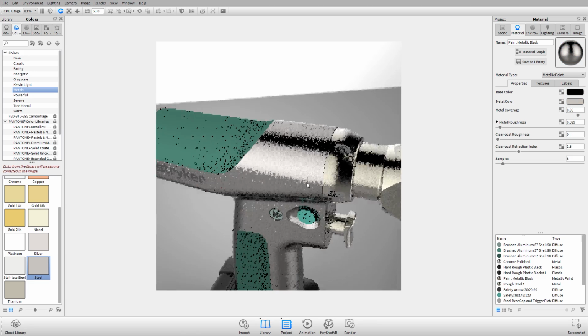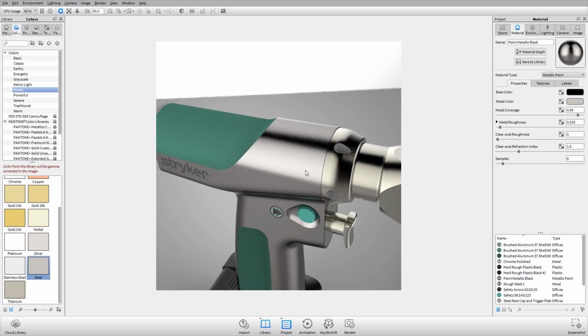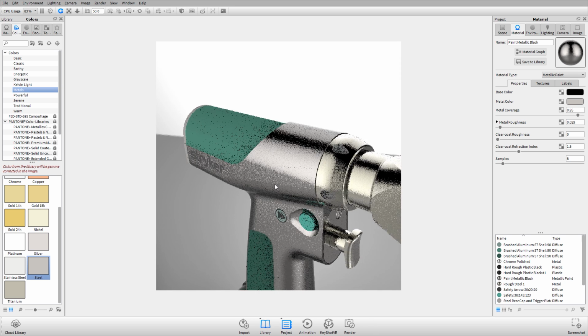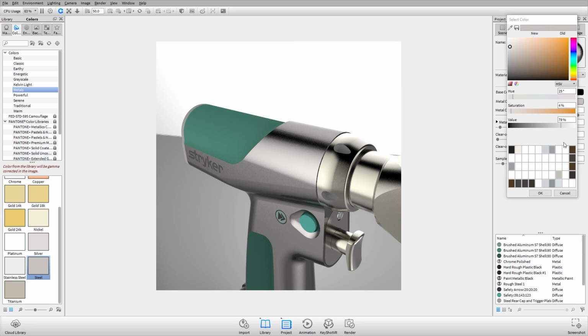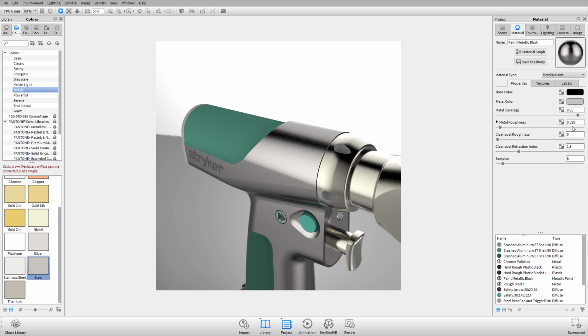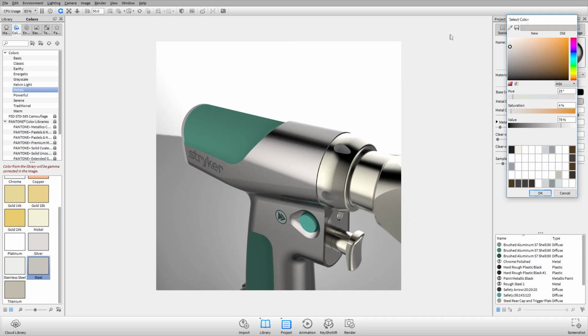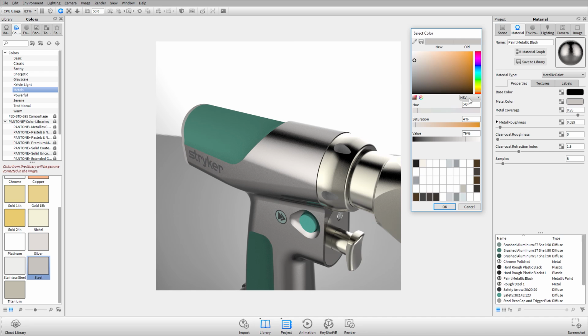All right, so two very different materials. We're getting similar results, but one of them is going to have a little bit more control. Something that I run into regularly is my materials get blown out. One thing to keep in mind with either our metal or our metallic paint and then anisotropic, the metal color controls our reflections. If I change that metal color, instead of RGB or CMYK, I'm going to use HSV. My brain actually understands colors in HSV. This is hue, saturation, and value.